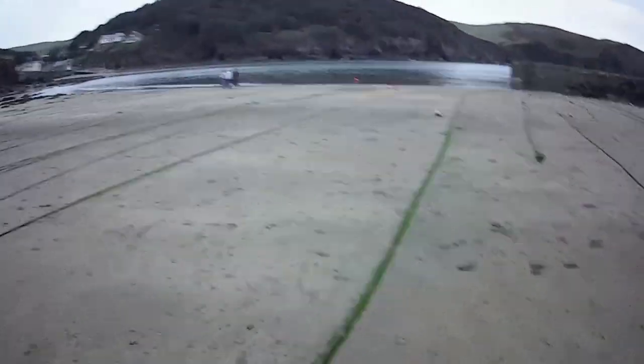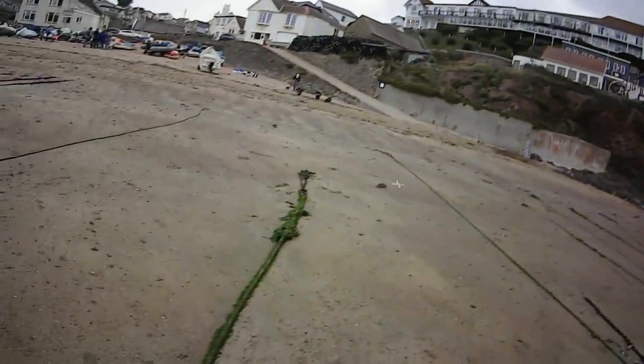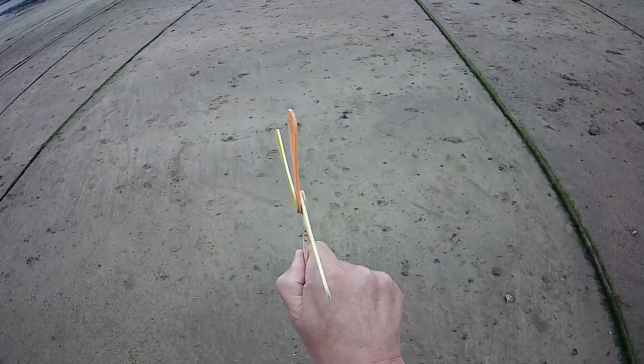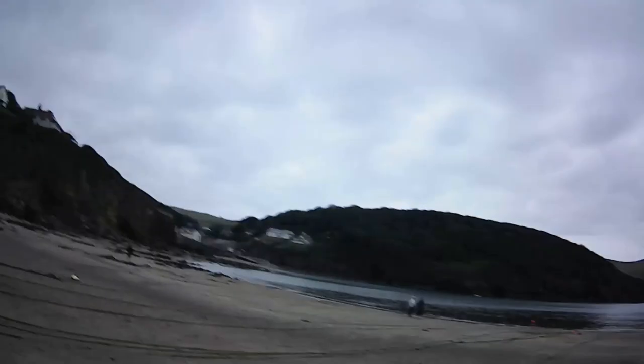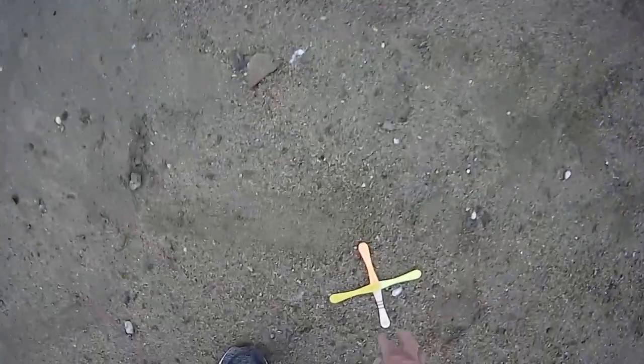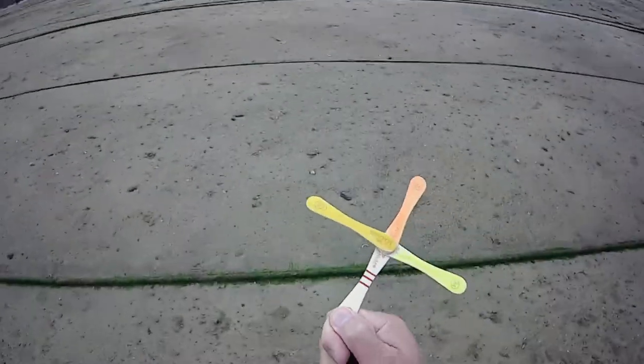Needed a bit of wind to get it round, and a little bit more weight I think. Yeah, it's coming back to us but then it's dying. So, not a complete success — you always hope it might be fantastic, but you really know in your heart that unless you can put a bit of effort into it, it's not going to come out right. I did make one of these before and I just used three arms, but I don't think it flew any better.